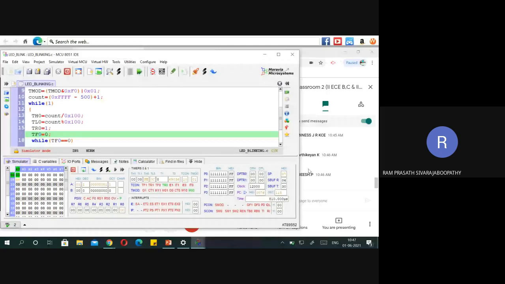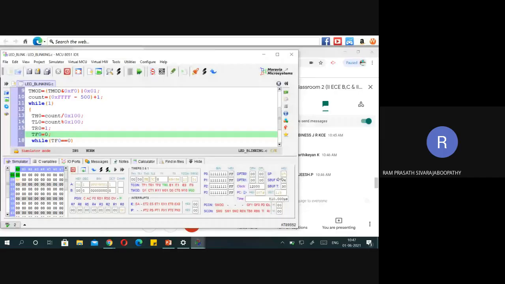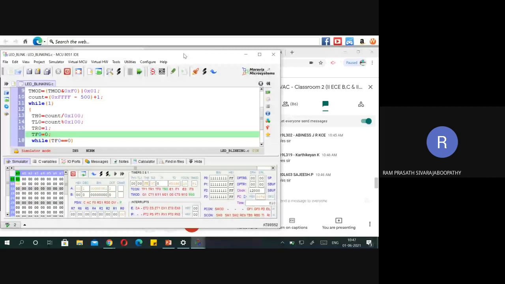Kindly type in chat. What timing are you seeing? Yeah, 8 microseconds, it is in microseconds.